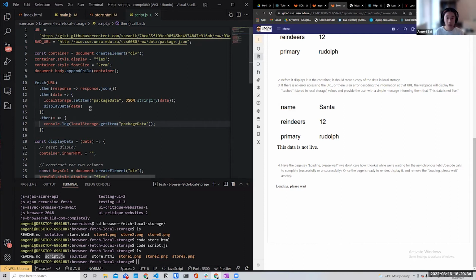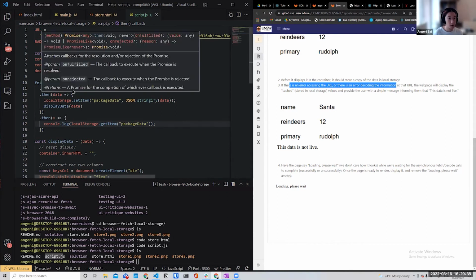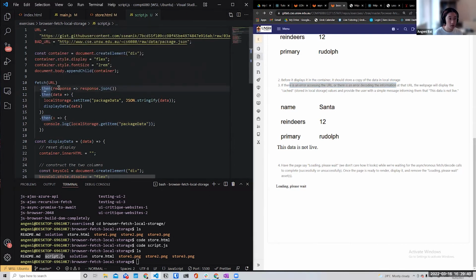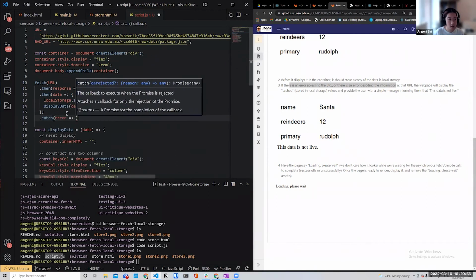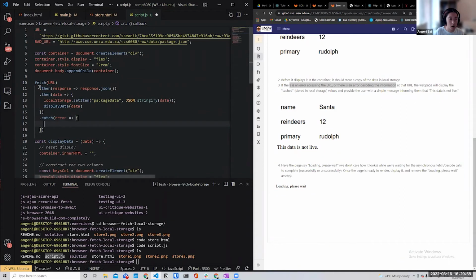Okay. In order to detect an error, that's pretty simple. We can see that we got .then response equals response.json, .then we do all this. We also have a statement called .catch, and what that's doing is it's going to essentially catch any errors that come from any of these bits of code.